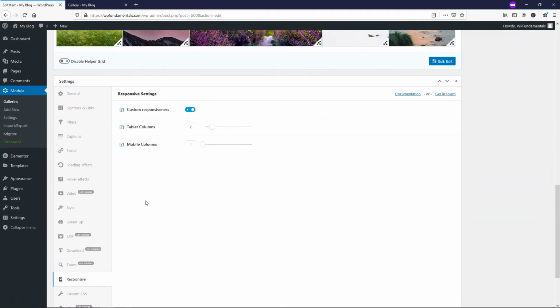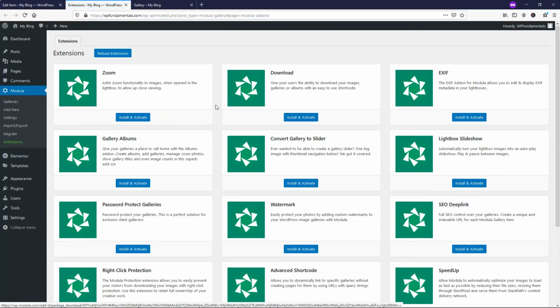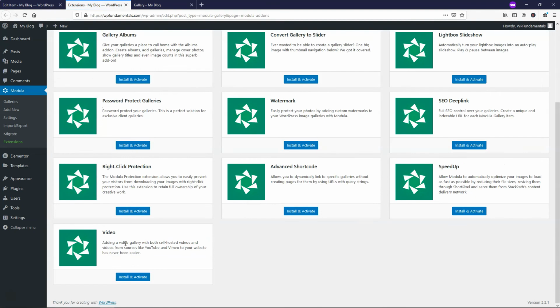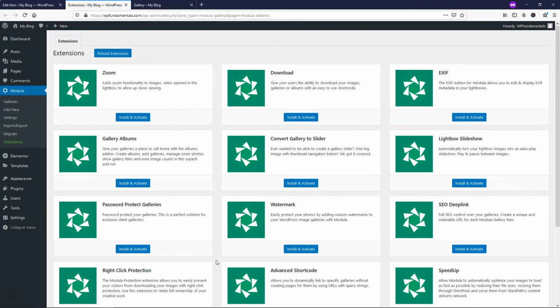So let's say you wanted to add video to this instead of just having images. It says not installed right here right now. So within the Pro plan that I have, I would need to actually install this as a separate extension. So if I click right here, I can then click here to enable that, and then I'll search for where it says video down here at the bottom. I'll just click install and activate, and it will just take a second to go into effect. And now it is installed.